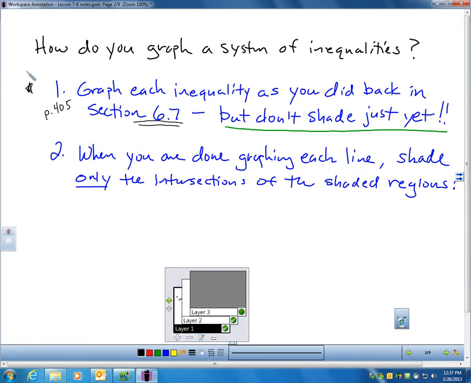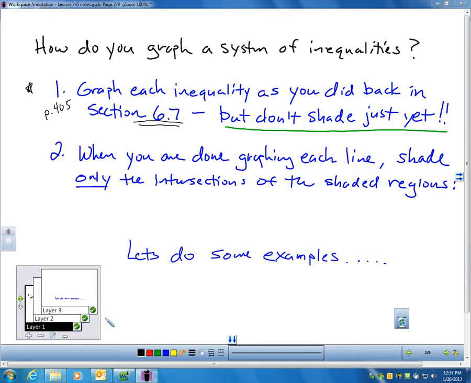Okay. So for the rest of you that remember this process, remember in section 6-7, I gave you a two-variable inequality. You graphed a line, either bold or dotted, and then that line's a boundary line. You plugged in 0, 0 to determine which side of the boundary line to shade. So when you graph a system of inequalities, you graph each inequality just as you did, but you hold off on the shading. You don't shade immediately. When you're done graphing each of the lines, you only shade the intersection of the shaded regions. In other words, you're only going to shade where they're in common. Now, I'm speaking that, I'm writing it in words here, and some of you are probably like, I'm not really sure what you're talking about.